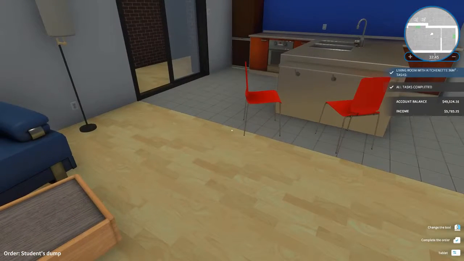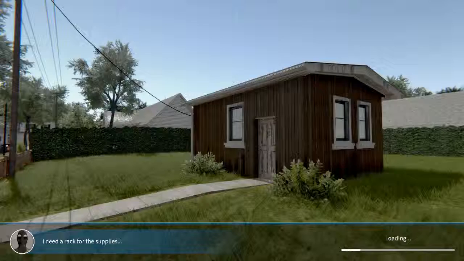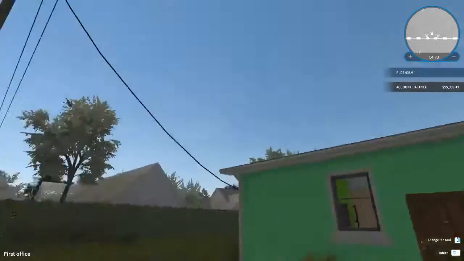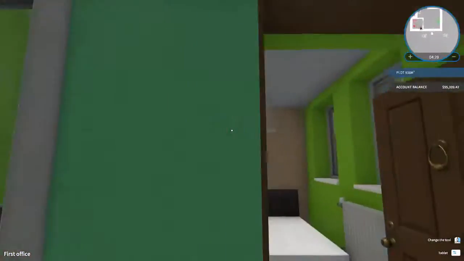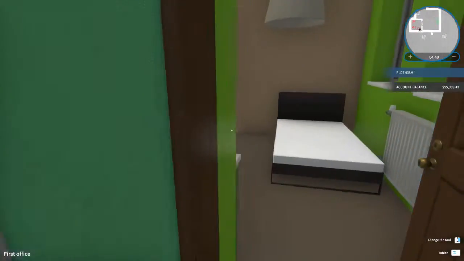All tasks complete. Brilliant. Well done. 100% of your order done. Awesome. And we are back to the Melon Shack. I wonder if you could put a sign out the front. Can you buy signs? Sign? I don't know. Come on in.